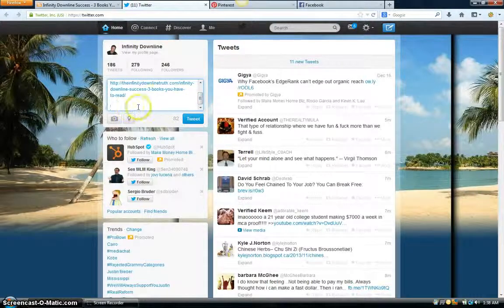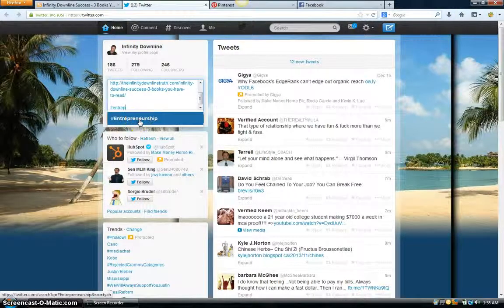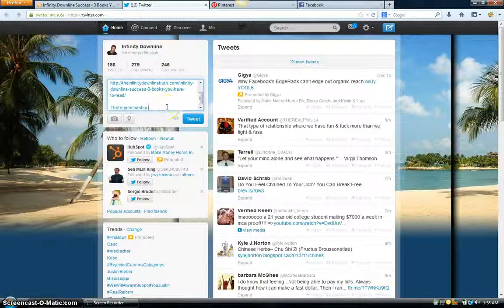Okay, so a good hashtag or another good keyword to add into this post would be something related to top 3 book recommendations. You just want to put the pound key: hold shift and hit the pound key, which is the number 3 on your keyboard. You'll make a pound sign, and that's going to make a hashtag. Entrepreneur would be a good one. Once you start typing in something, Twitter's going to recommend a hashtag before you put it in. If they recommend something right here, that's something very popular on Twitter, so you can just click on that and it's going to give you a good hashtag.